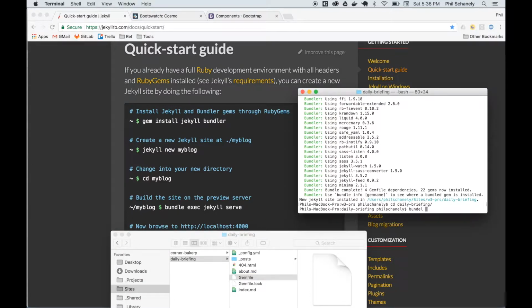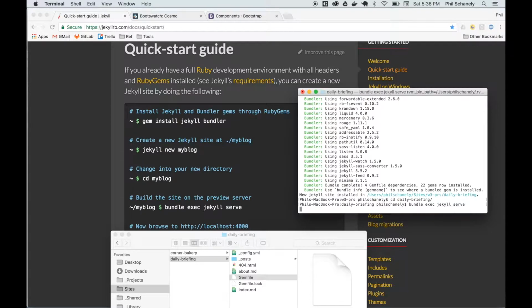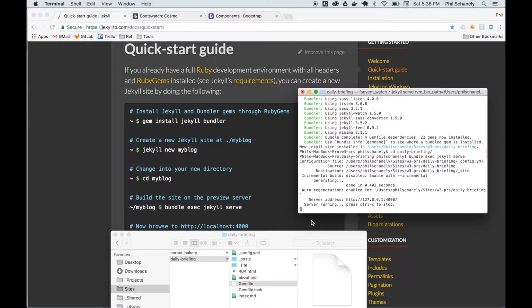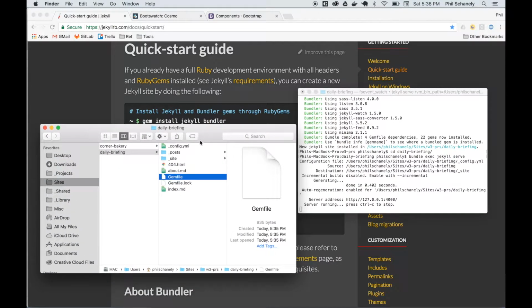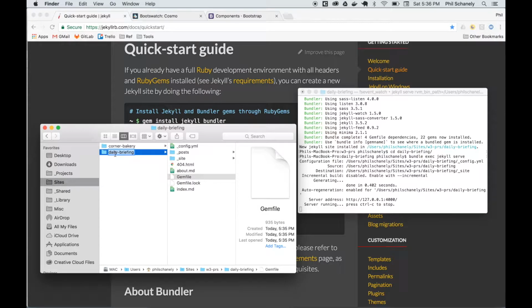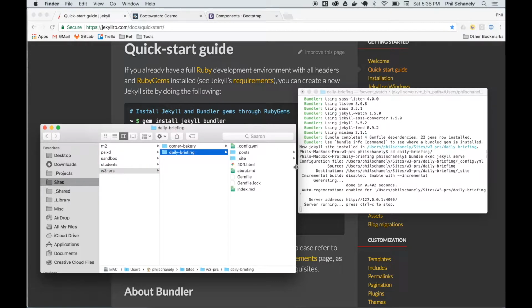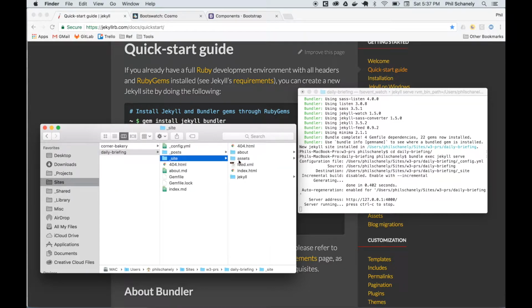All right, now I'm here and I can run this command here, bundle exec jekyll serve. So watch what happens. Bundle exec jekyll serve. All right, so now what's happening is, and you might have seen that this little site folder was created when I ran that. So before we had everything except site, and now Jekyll is watching this folder right here, and anytime we make any changes, it's going to rebuild my website and create the built website in this underscore site folder.